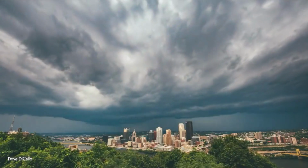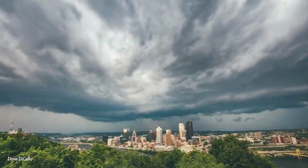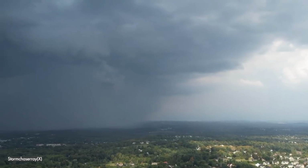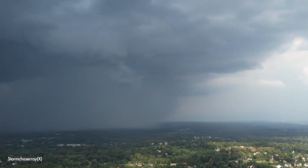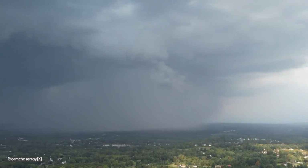Severe weather in the Commonwealth follows a predictable climatological pattern, with certain months of the year being more prone to these intense storms. The most common period for severe weather ranges from probably April, certainly May, all the way through maybe August into September. And a lot of the notable tornado outbreaks, tornado events, and severe thunderstorm events in this region happen in the months of May, June, July.